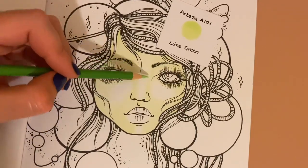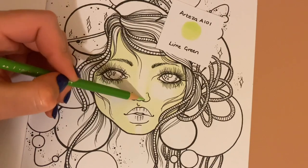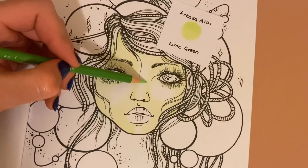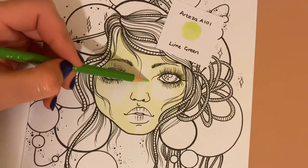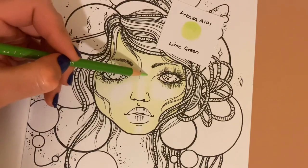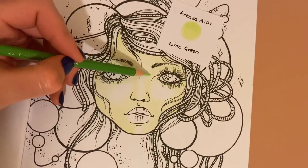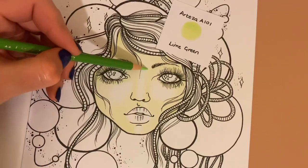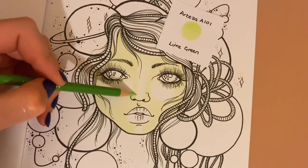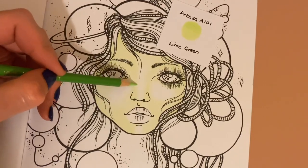Where the line is and I'm leaving the white, I'm very slowly teasing the colour towards the middle. As I'm pulling it through to the middle I'm lifting my pencil off — starting with a medium touch and then very light, almost not touching the page when you come to the center. That just blends the colour in without the line being too harsh — you're almost teasing the colour in.